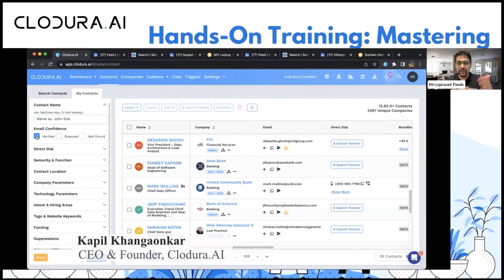So if you upload these verified emails to a third-party tool, the tool may say that some of them are risky because they're catch-all, but that does not mean they're actually risky. They're actually verified by our team as well. So be sure, run the campaigns from Clodura. You will absolutely have no problems.